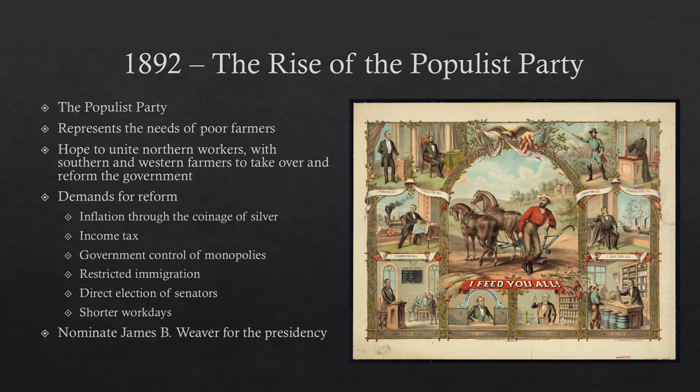Because of this, you see in the early 1890s the rise of the Populist Party, also known as the People's Party. And what this party does is it tries to help out the farmer and to take back some power from big businesses and from rich people in the United States. Their goal is to win power in the American government by winning elections. They hope that they can unite farmers with poor northern workers in order to win a general election. And they have a bunch of interesting policies that we should take some time to look at.